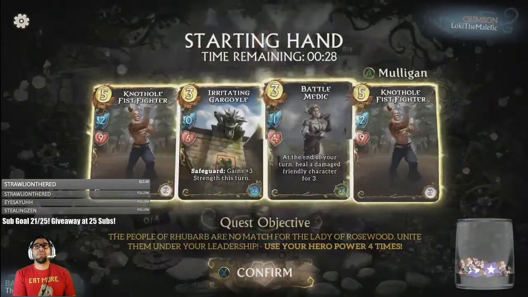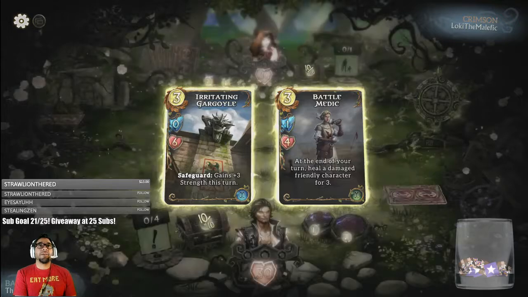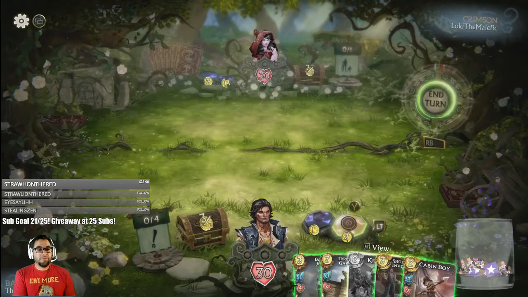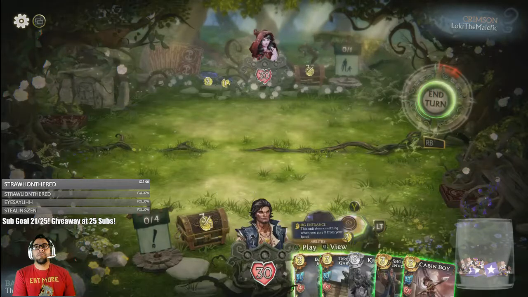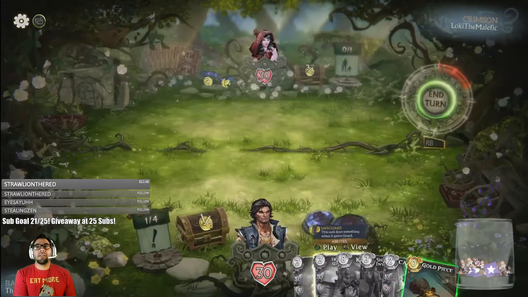I get rid of one of those. Actually, I'm going to get rid of both of those. And hope. Nuts! Alright. Captain Boy. Three, four. We're just gonna grab some gold. End the turn.